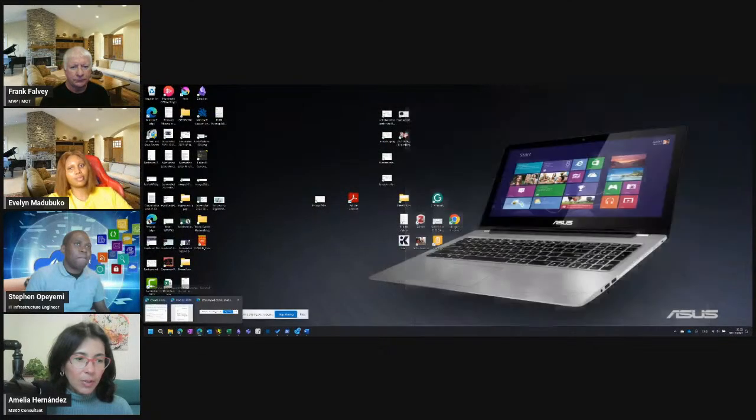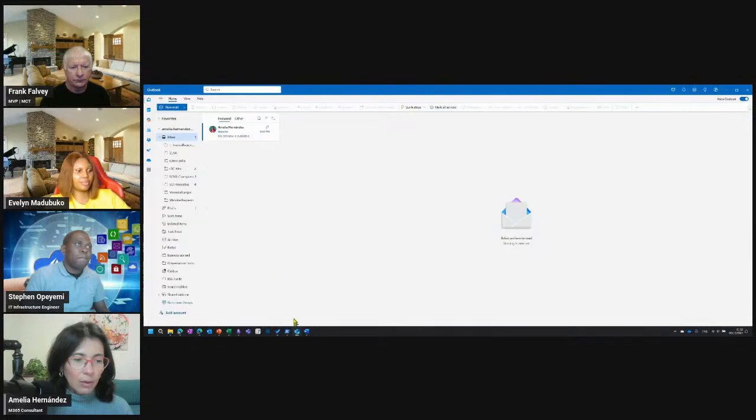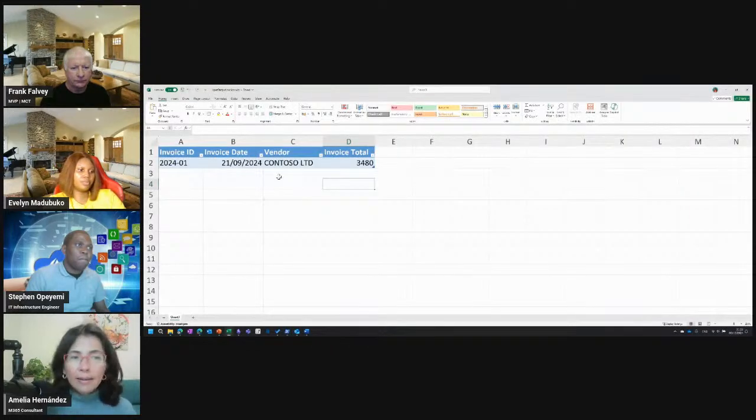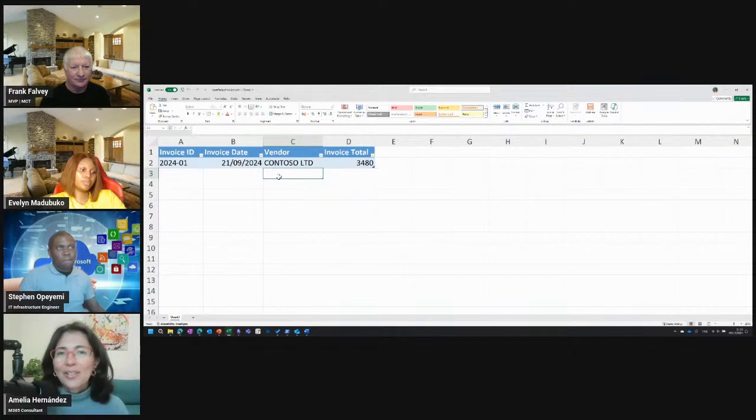So I'll be going back to my Outlook. And yes, we have the email here. So I just need to move this invoice email to the folder invoice reception. Hope you see it here. Let me open it a bit more so you can see it here. Invoice reception, that's the one we configured. And now the magic, which is not a magic, you saw it, should start actually happening in our Excel file in a couple of minutes. We should have the information in our output file.